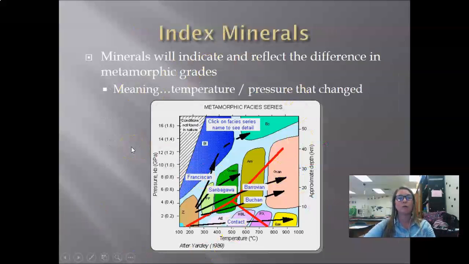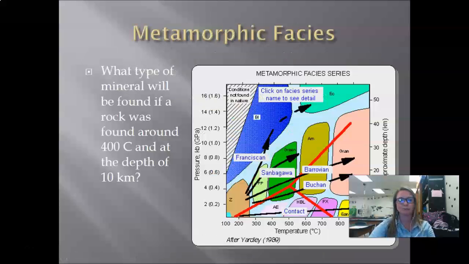But what I really want you to understand is pressure, temperature, and then depth. Where is this rock at? Is it close to the surface, which means it's not under a lot of pressure? So that's going to cause the minerals to be different. So think back to Bowen's reaction series. We have more silicate up here at a lower depth, and then a higher depth is going to be much more of our hornblendes and pyroxenes and other really dark mafic type minerals.